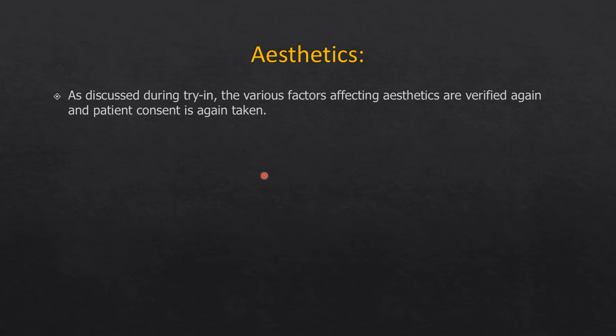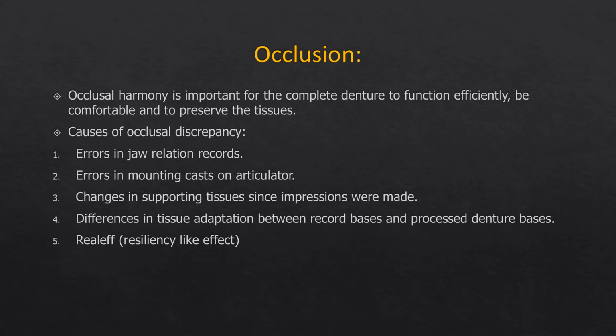So next step, also of course we have to check for aesthetics, the lip fullness, the labial fullness, the buccal fullness, and the incisal visibility depending on the age of the patient. And if the flanges are too thick, they should be trimmed and thinned out at this stage. Next, coming to the occlusion.